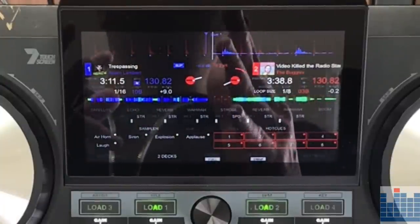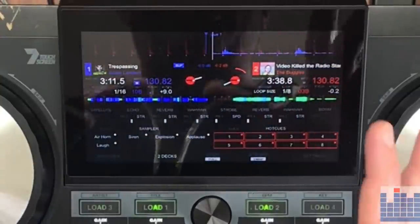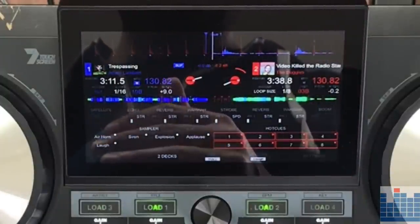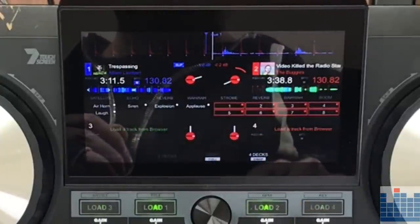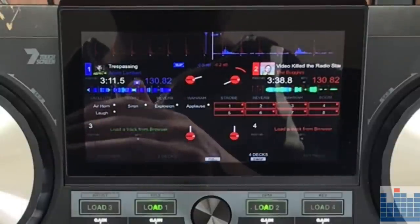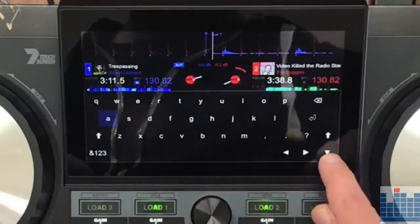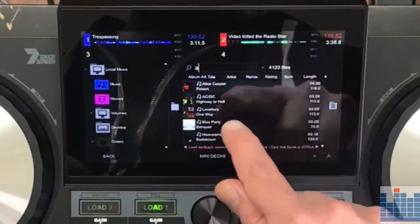What is the advantage of the screen? Of course, you focus on your controller. Although this screen is a little bit cramped with a lot of information in a small screen, you do see everything. I don't have very good sight, but I do see everything pretty clearly from where I'm standing. In a four-deck setting it becomes really cramped, but you still see all the information, which is pretty cool. You can search using a QWERTY keyboard on the screen, but you have to be careful because after a while, if you don't do anything, it just goes back to the decks — and that's a little bit annoying.